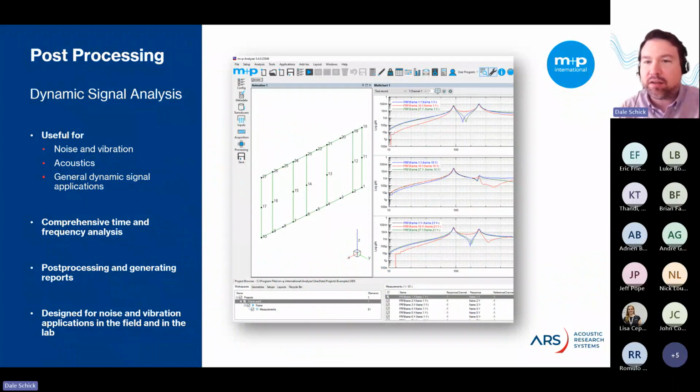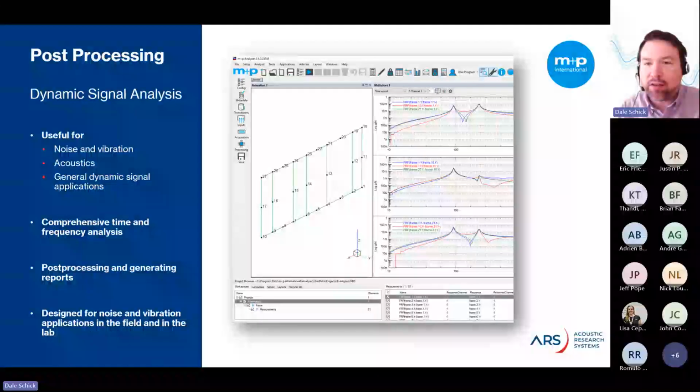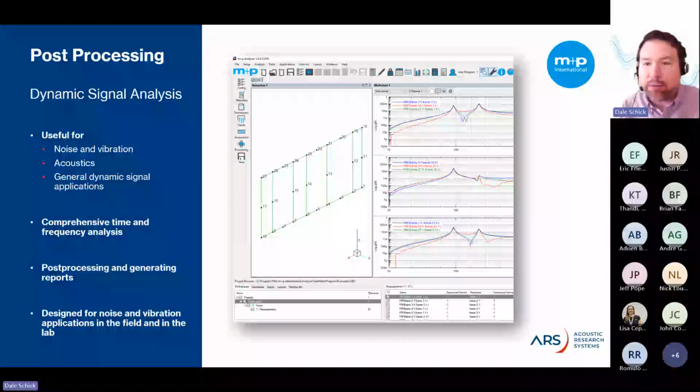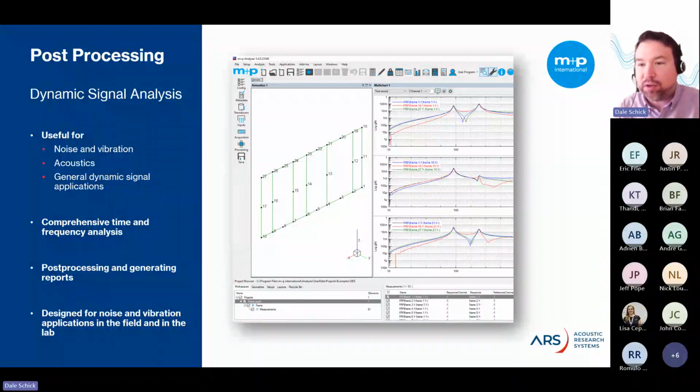There's a few ways to process time domain data. The first is using proprietary scripts in MATLAB or simulation software, or even manually in an Excel spreadsheet. The second is to use a general processing software like the M plus P analyzer that we're going to show today. The advantage of using the analyzer is that you can capture data while processing FFT in real time, as well as post-processing data. Additionally, user scripts can be combined with built-in reporting tools to help speed up the workflow for field laboratory and noise and vibration products.